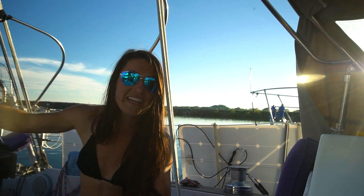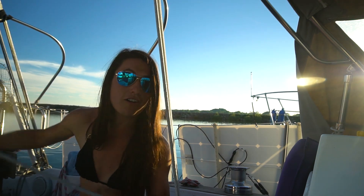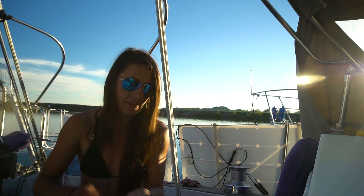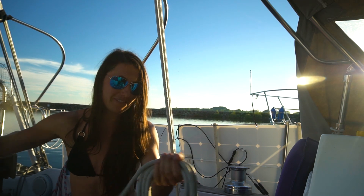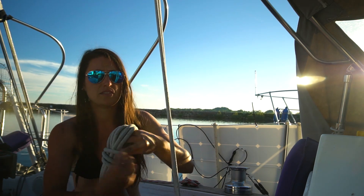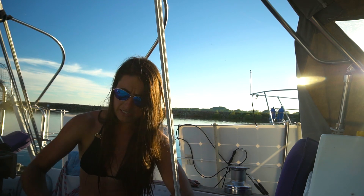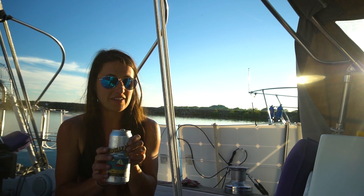We are back at the dock safely. We didn't have any problems — the gennaker flies good, the new sail flies great. There's not much wind so it's really hard to test out everything, but our rig held up, the engine is running, everything's good. Now we're tidying up the boat, putting all the lines away. Overall it was a pretty sweet day. Last time I went sailing was early November and it is now June 22nd — so that's quite a few months, way too many months.